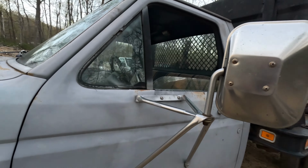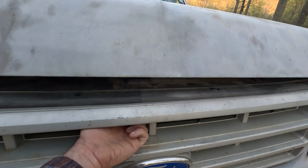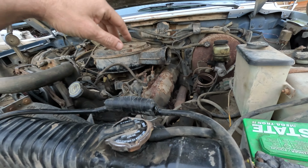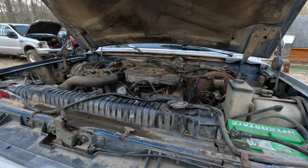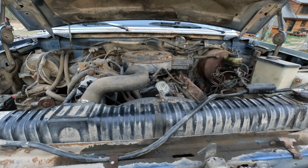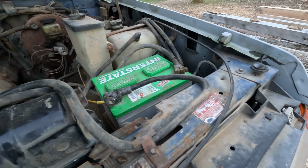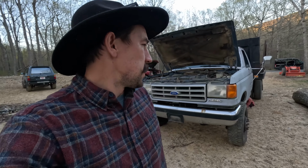It's a little weak. Look at those side mirrors. Sucking in nice hot engine bay air. Oh yeah, no, I've got that. Got to bring it up. Naturally aspirated 7.3 IDI diesel. It's got these old little kid batteries on it, and you put a new alternator on it, and that is it. This truck was owned by the same person since 1994 up until last year, and then he wasn't able to.